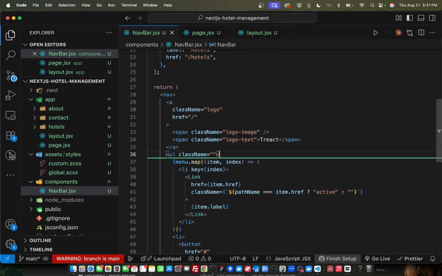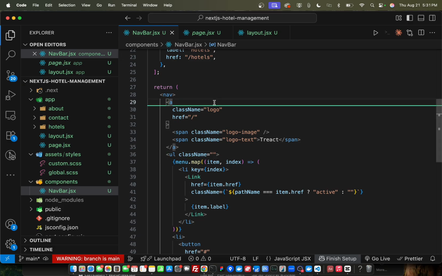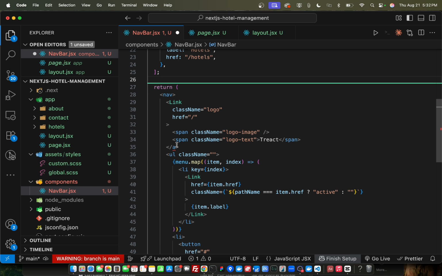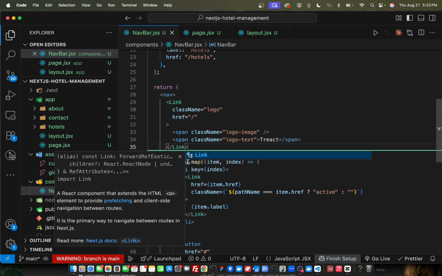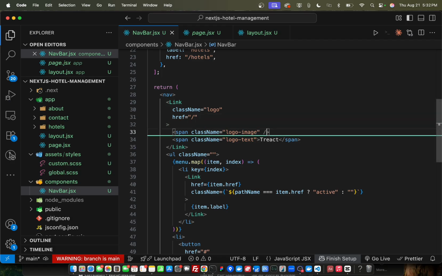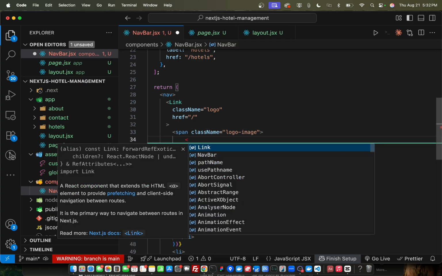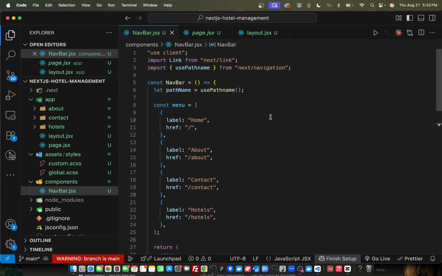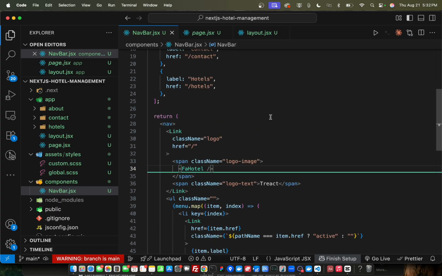So we want to add several other things here. So this can be a link. The logo container can be a link, right? Just like that. Now for the image, this has to be an opening span, and then we have a closing span element. Inside, we're going to have the FaHotel Font Awesome icon.